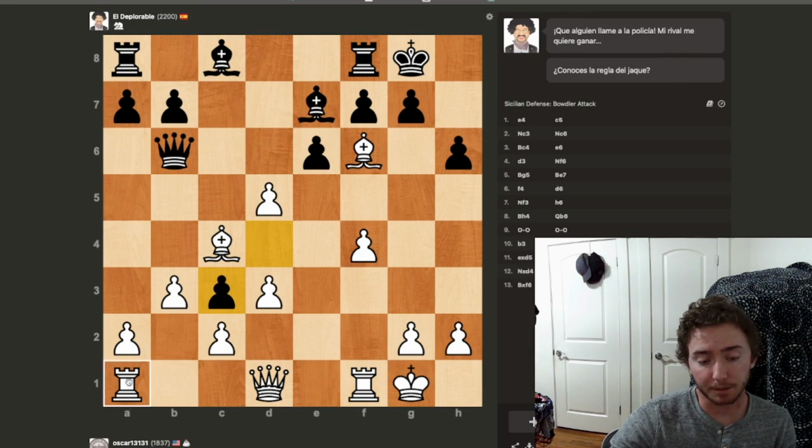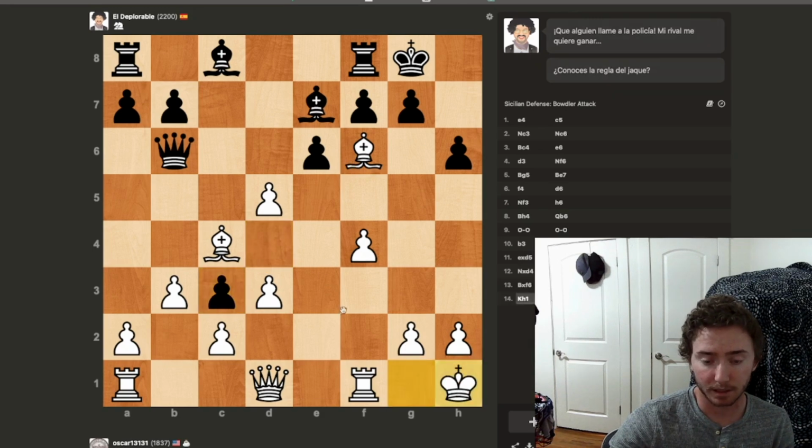Yeah, maybe premature. I'm thinking now back to defending b2, maybe just rook b1. Don't leave that knight undefended. I think that was the big error here. Maybe I gain a little bit by pushing the pawn. Not really. I'm just going to lose it anyways.